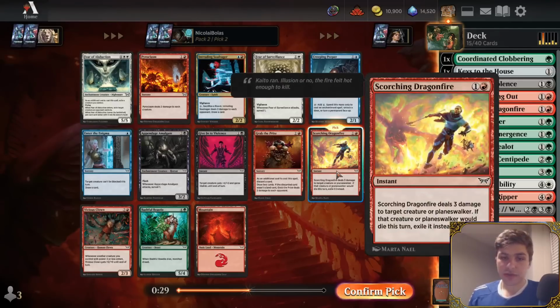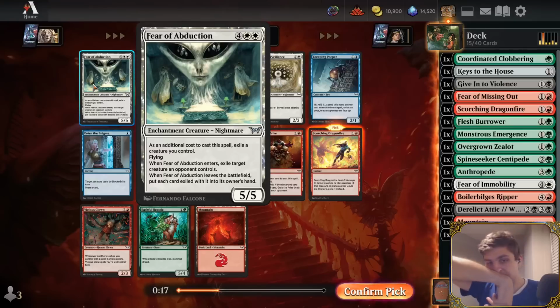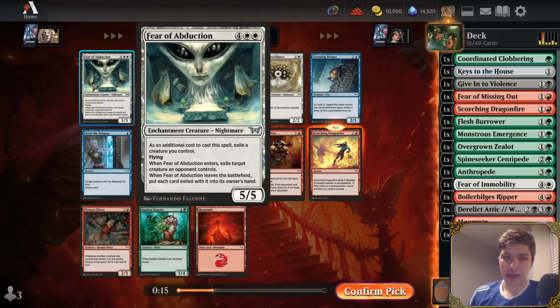I'm liking Duskmourn so far. It's been pretty fun. It feels like you have a lot of options. But yeah, Scorching Dragonfire is really good. Fear of Abduction is a weird card where it's kind of a lot of risk in your card, where if you get it killed, then they get their creature back into their hand, but they don't get it back into play immediately, which is nice.